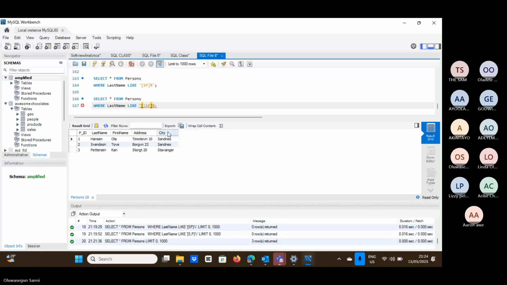Yeah. So now with this one that I've written, it is not running, of course, maybe for the same reason the other one did not run. But what it is actually explaining is that this first one is saying we want to filter our search to the people whose last name starts with S and P, but we do not know the rest of the spelling, which is the reason we have this percentage. And this other one is saying, if we didn't pick these two, which we have actually explained here, what will remain?